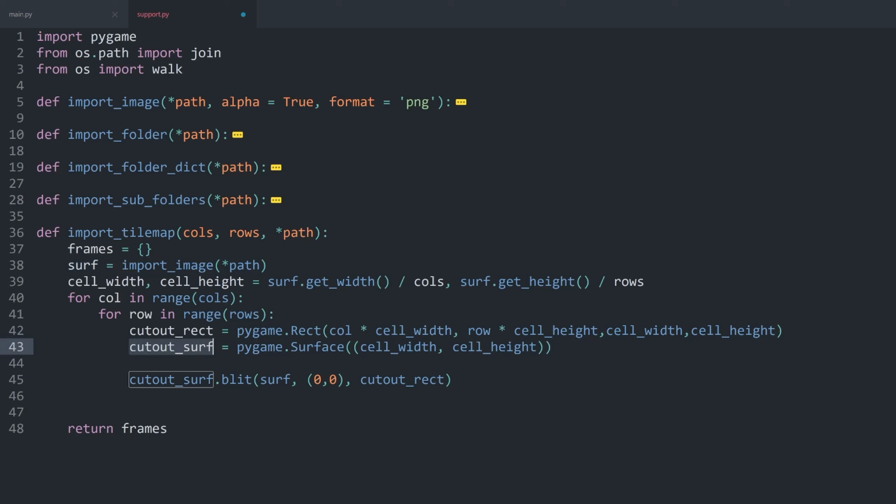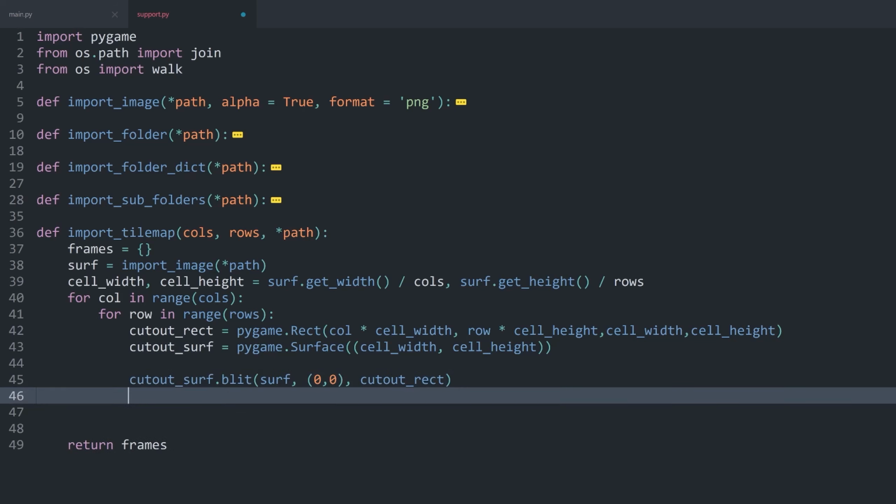It's a bit convoluted, but once you get the hang of it, it's not too difficult, I think. But basically now on the cutout surface, we have the actual surface that we want to have. Which means all we have to do is get our frames and then specify some kind of key. In my case, I think the best way to approach this is to have a tuple with the column and the row.